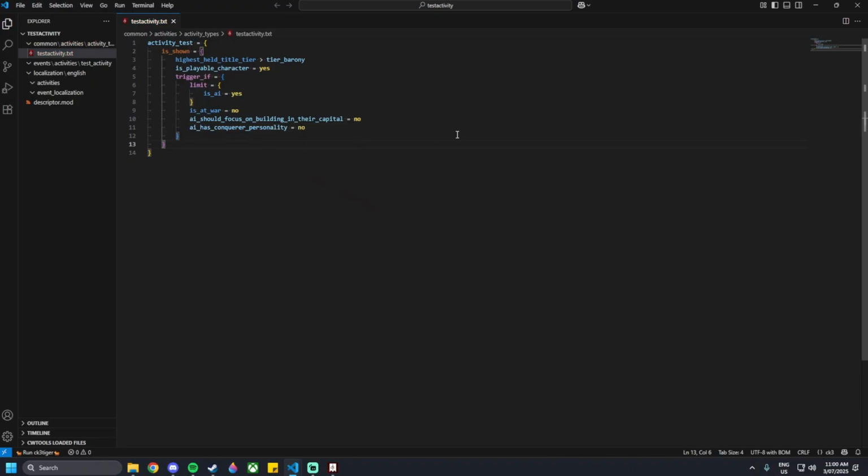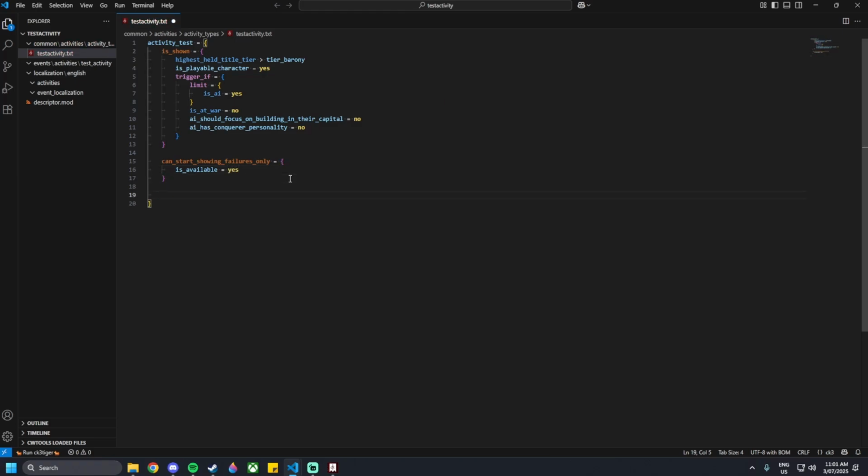And then outside of the second curly brackets, we can move on now to can_start_showing_failures_only equals curly brackets. And so within this section of code here, you could do has_perk, so for example, there's a perk within the hunting perk tree called roaming perk. So you could have any sort of perk within the game be a limitation as to whether or not you can do this activity, or you could do age is greater than or equal to 16, for example. So if you want an age limit on this as well, you could do that. I'm just going to have it as is_available equals yes, so it is always available.